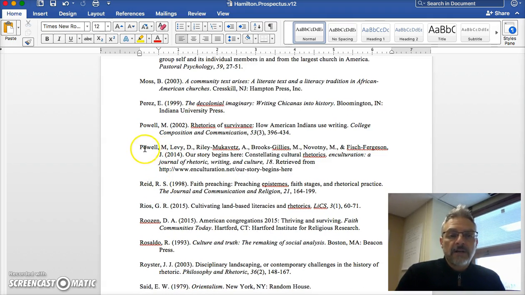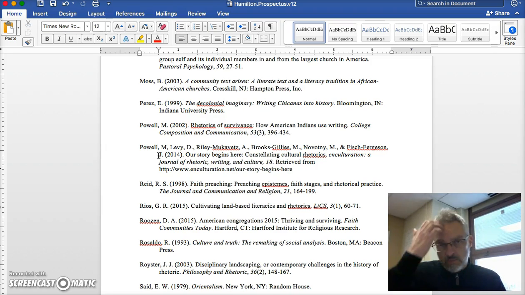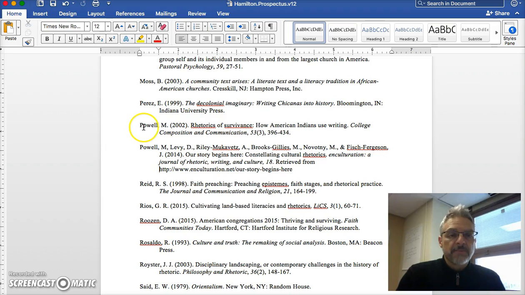And then here's one that has more than 3 lines, like 4 lines, and then I have the retrieved from, because it's an online source from Acculturation. This one obviously has more lines, but the thing to note is that every single one of those lines is tabbed a half inch, in all subsequent lines from the first line of the entry. So we have Powell, comma, and this one had several authors. Notice that the and is the ampersand sign, not the actual word and, A-N-D.